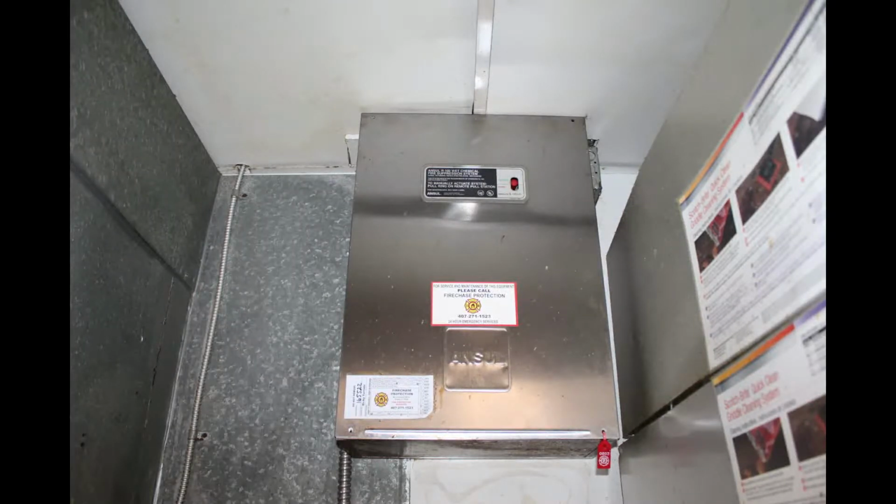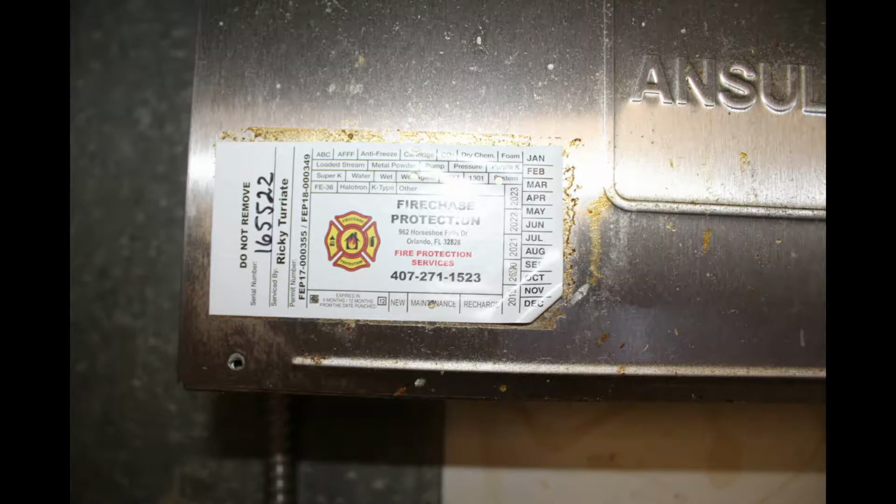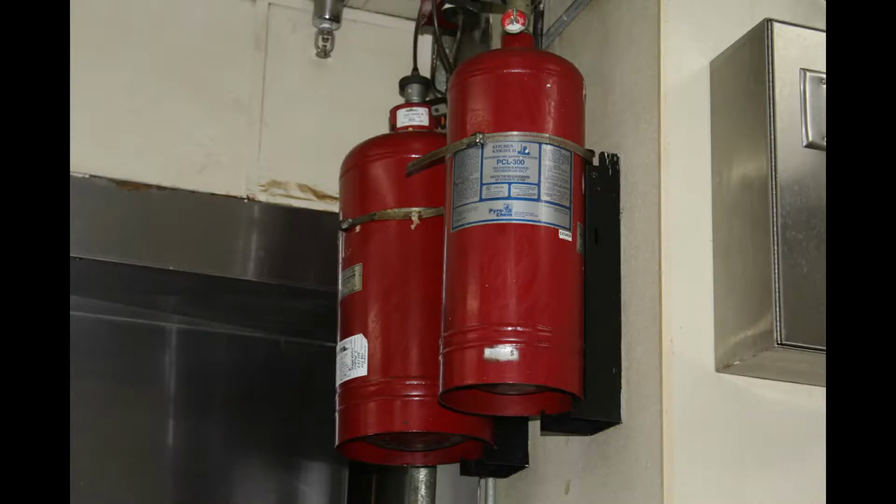This is one type, and you can see the tag up there, so you will need a picture of both. Get a nice close-up of the tag, because they are going to ask you for a date. Another type is, some of them put these fire suppression units inside the hood. So if you can't find it anywhere, generally it's on the left side of the hood, unless there's a wall there. And this right here is the old style, and basically you see a lot of those still in restaurants today.